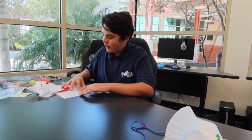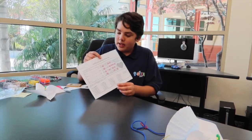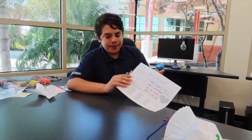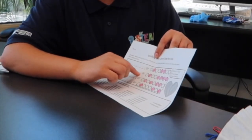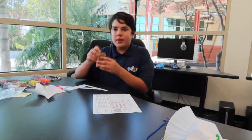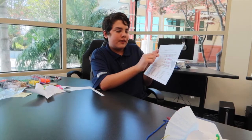The final project is called the Binary Code Bracelet. The first thing you want to do is take this sheet of paper and look for the letter that you need first. Once you find the letter, write the number for each letter, then fill in the dots using one red colored crayon, which we will give to you. For each zero you will leave it alone, and for each one you're going to put a red dot.